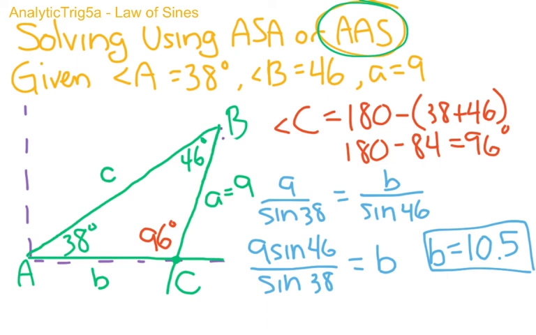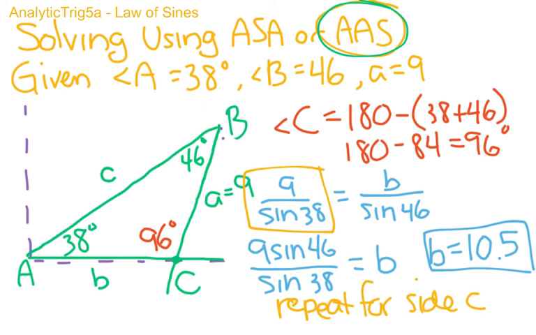All right, so now we would do the same thing for side C, but we would still use that 9 over sine 38. The reason is if we use b now, it's actually an estimate of the situation, so we want to use the original information. So repeat for side C. Well, if you haven't, I'd like you to actually calculate that on your calculator so you can confirm that you know how to punch those buttons and you could get the correct answer. And if you work c, I believe c is something like 14.3.